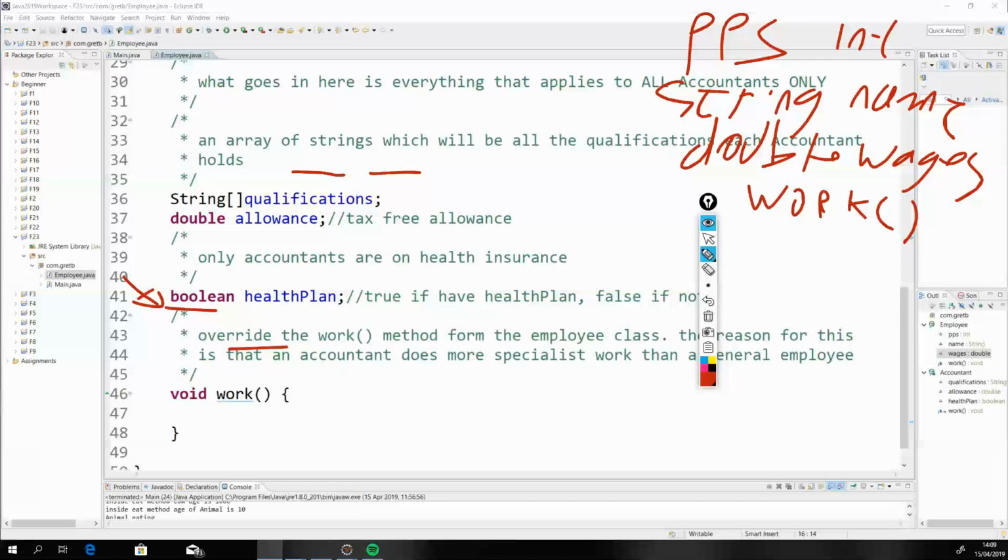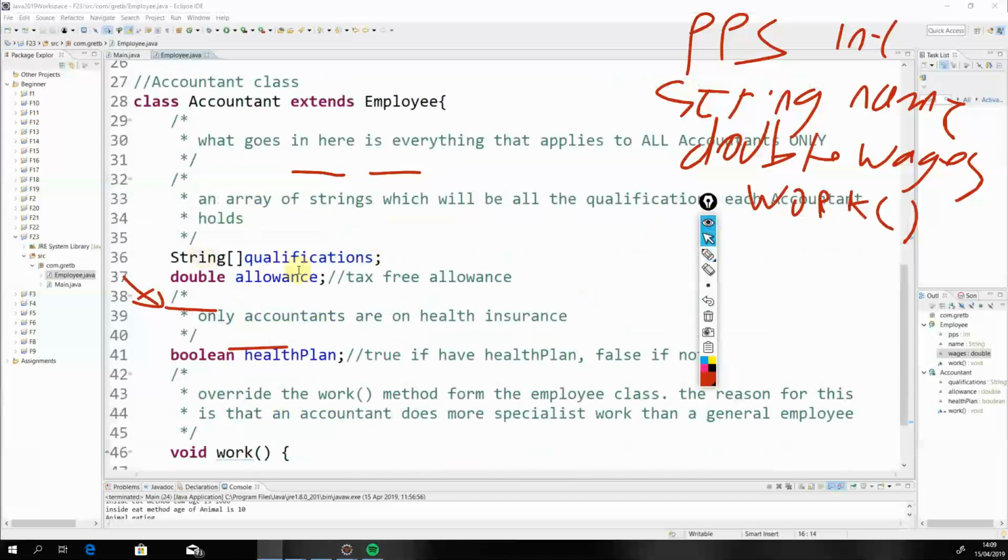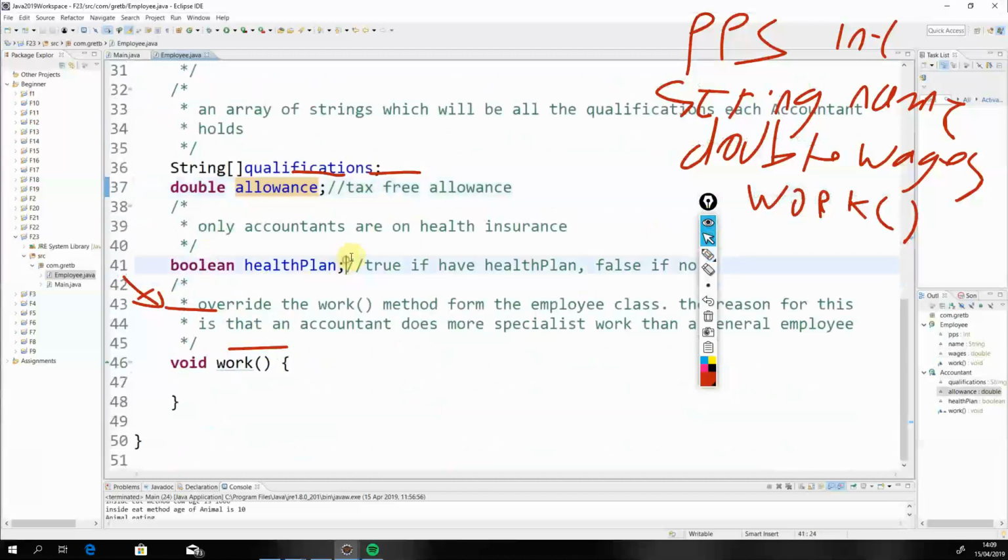Everyone okay with that? Yeah. That means that every accountant has a PPS number, a name, wages. They also have a few qualifications. They also have a tax-free allowance. They also may have a health plan. They may have health insurance. They don't have to. They may.